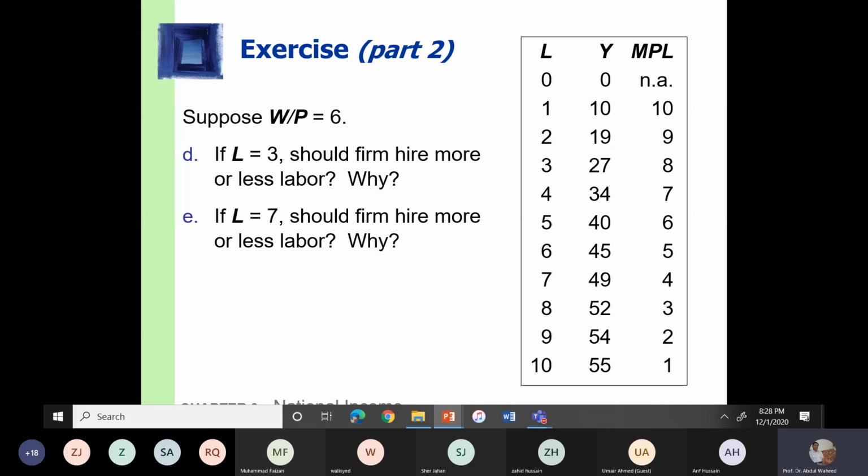ओके, सो इसमें ये है कि अगर रियल वेजेस कम हो जाए, सपोज ये रियल वेज इस वक्त मार्केट में 6 है और ये 4 हो जाए, तो इफ द रियल वेज इज 6 तो आप 5 वर्कर हायर कर रहे थे। जब ये 4 हो जाए तो फिर आप 6th और 7th वर्कर को भी हायर कर लेंगे, तो फिर आप 7 वर्कर हायर करेंगे। दिस मीन्स कि रियल वेज डिक्रीज होने पर, व्हाट विल हैपन, लेबर डिमांड, आपकी लेबर डिमांड बढ़ जाएगी। लेकिन अगर रियल वेज 6 से बढ़कर 8 हो जाए तो फिर आप कितने वर्कर हायर करेंगे?